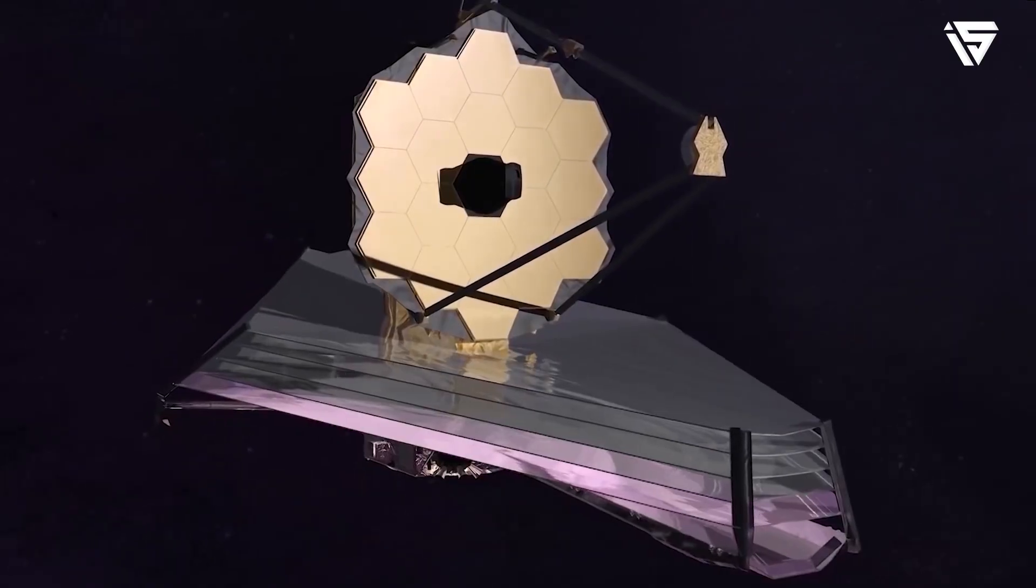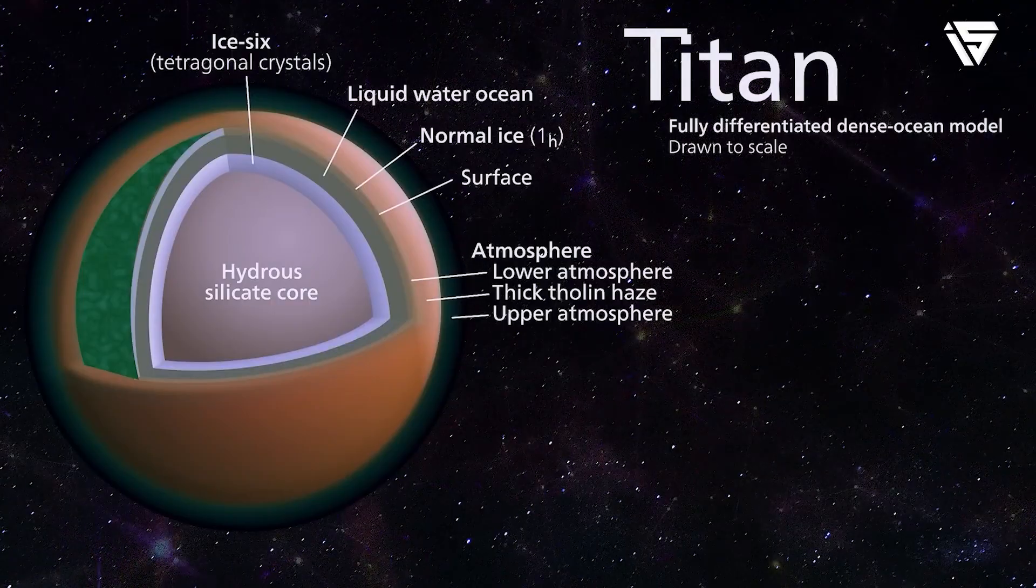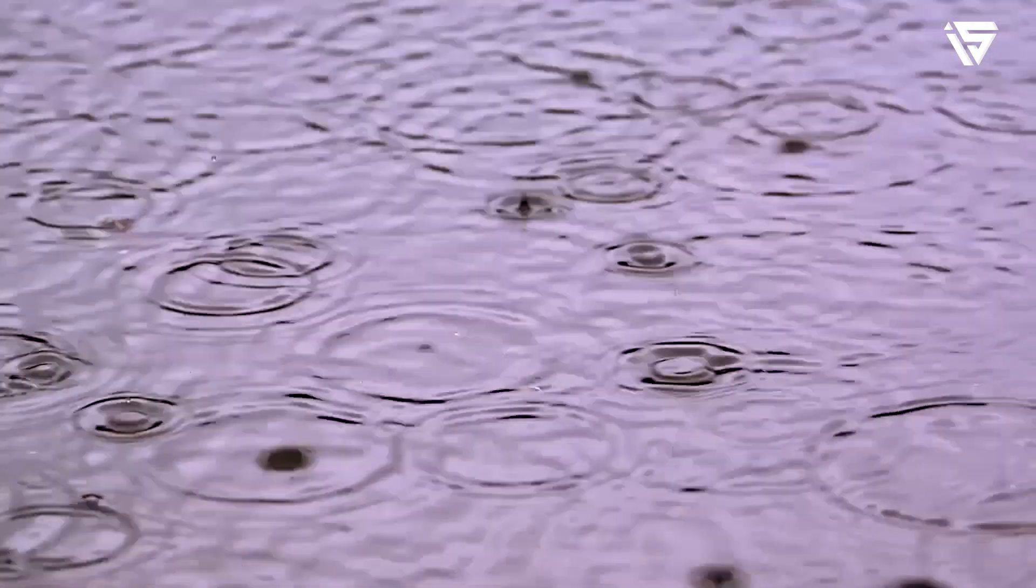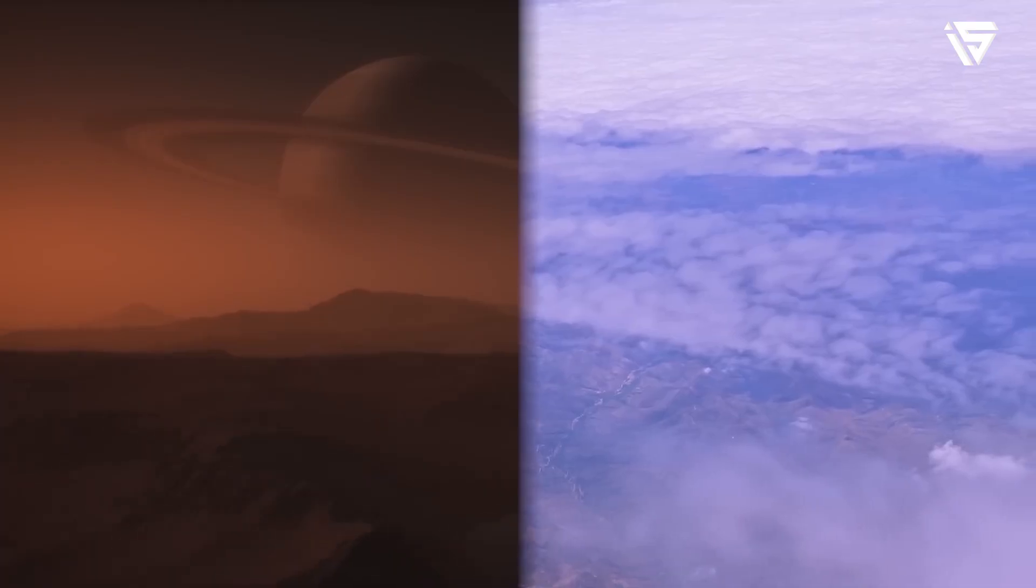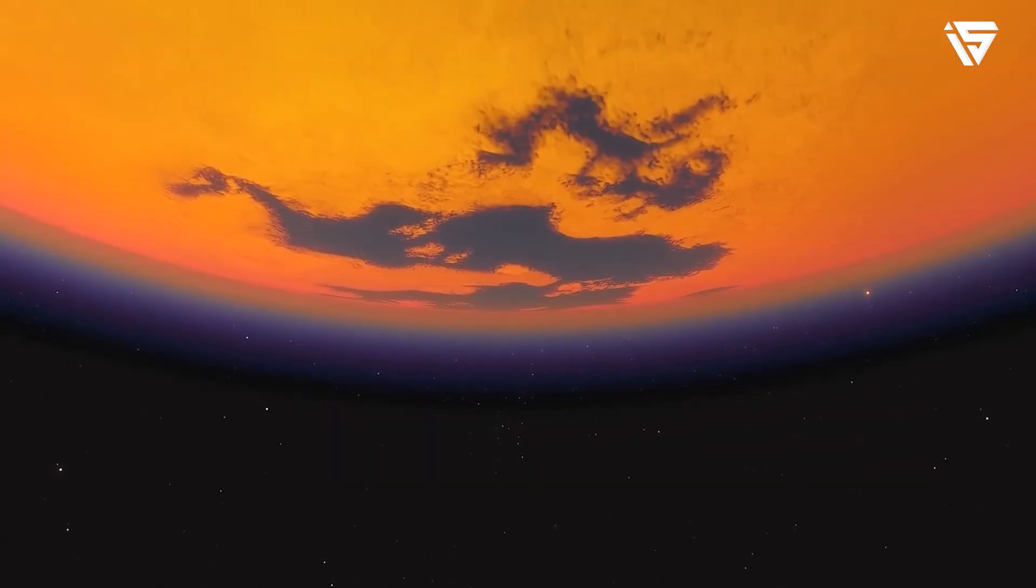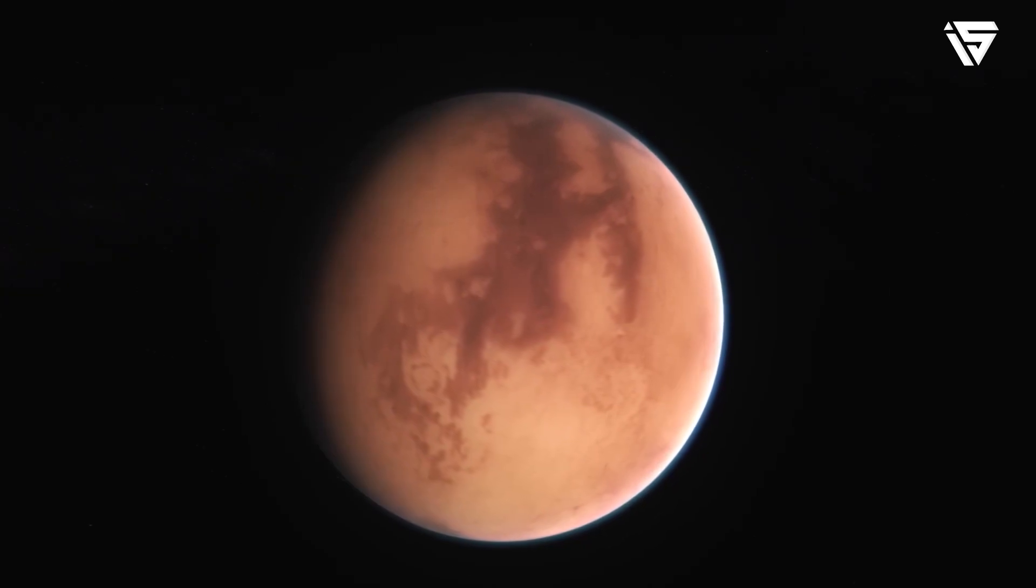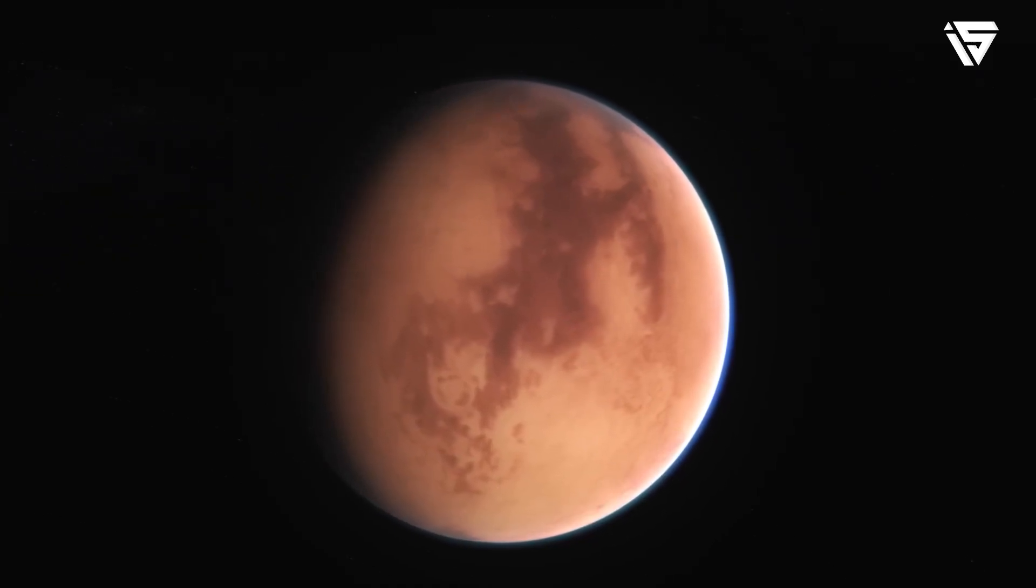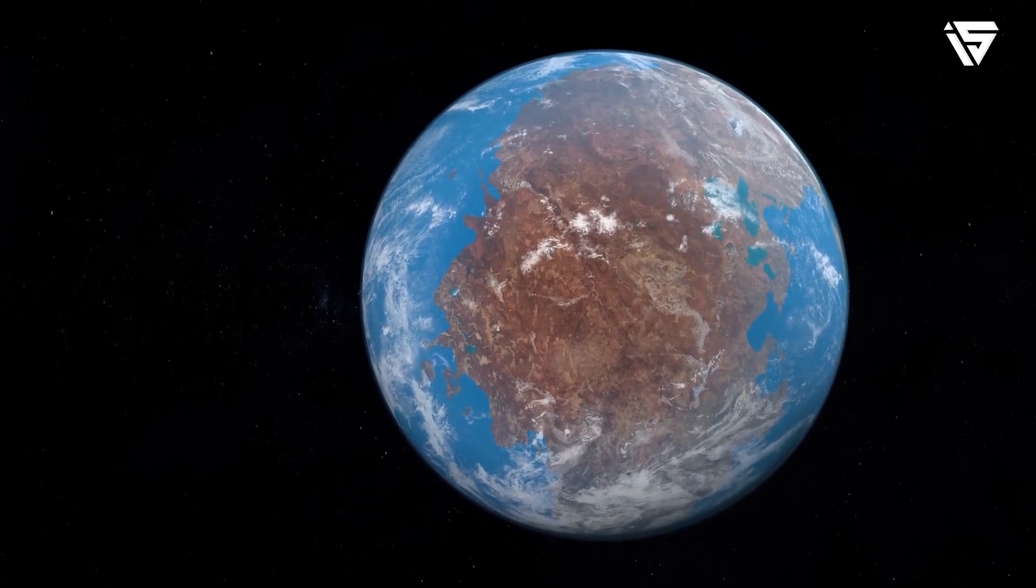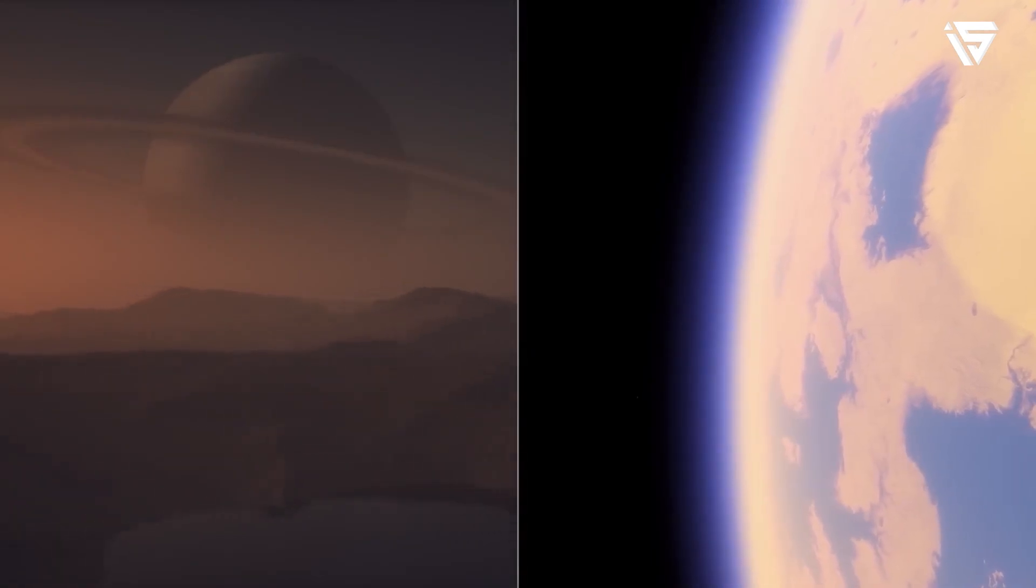Titan. James Webb has also helped shed light on Saturn's largest moon, Titan. Titan is quite unusual and fascinating as it has rivers, lakes, and seas made of liquid methane and ethane, as well as rock built of water ice. It is also the only moon in our solar system with a thick, hazy atmosphere that is dotted with methane clouds. Scientists caught a glimpse of some of those clouds when Webb collected atmospheric data from the moon. This helped scientists to discover that the telescope had actually recorded two clouds, including one above Krakenmaer, the largest sea on the moon.